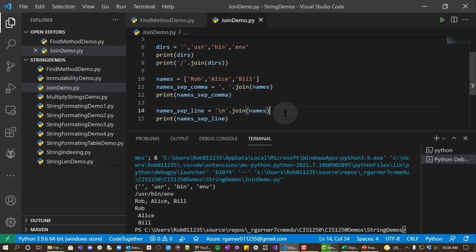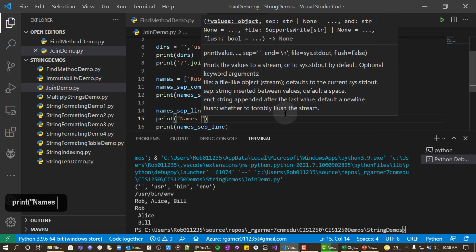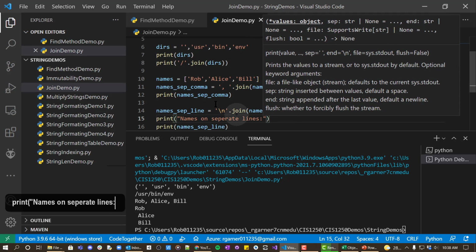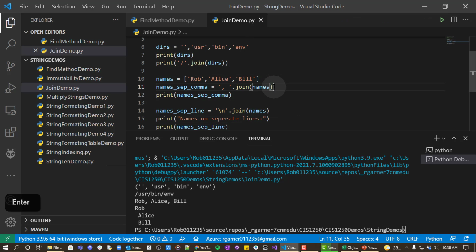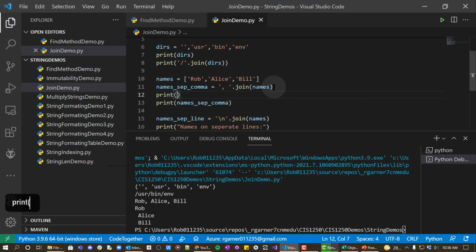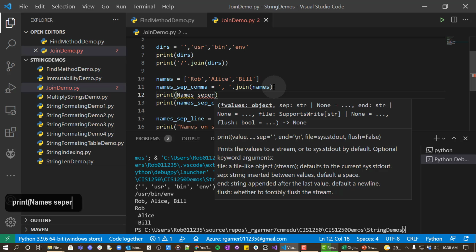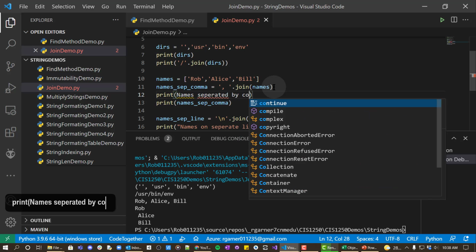I think I'm going to put a little print statement here that says names on separate lines. And I'm going to put one here, just so that we can see what we're getting, names separated by commas.